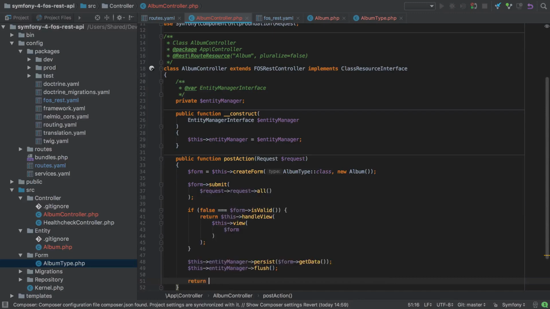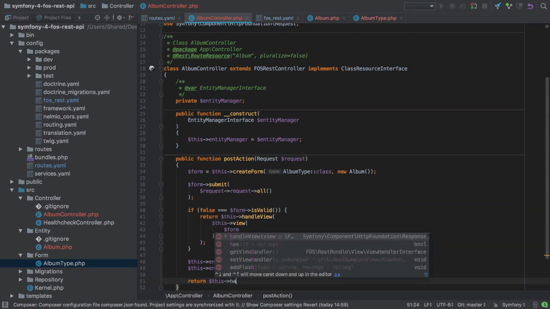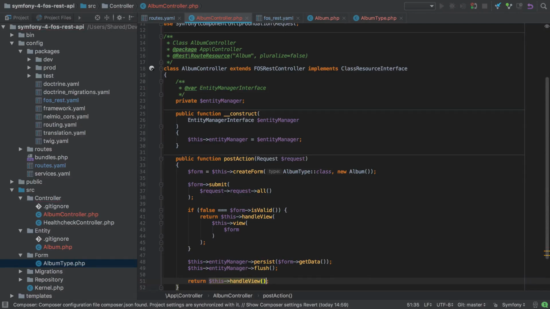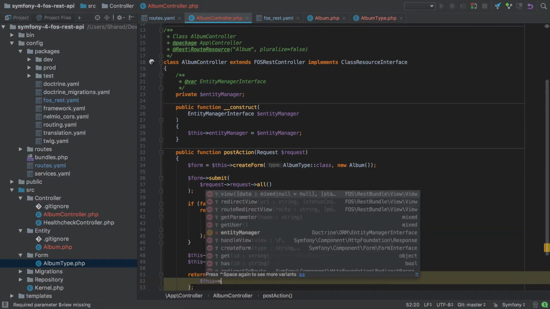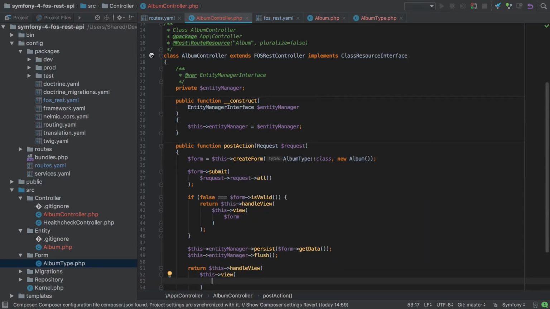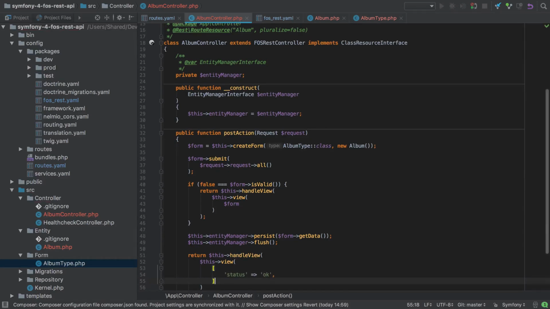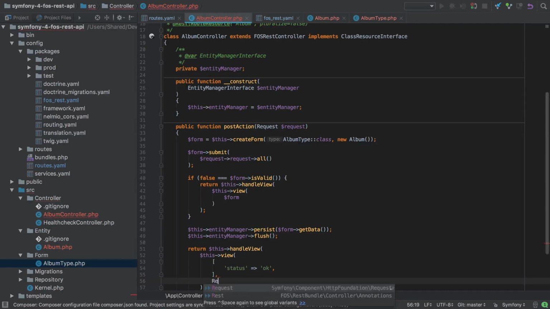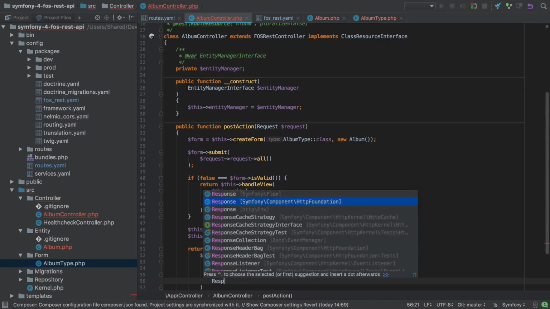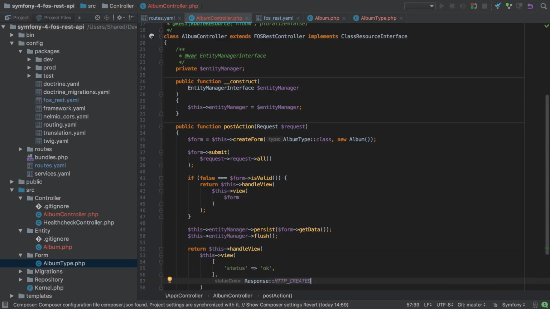One of the really nice parts about FOSRESTBundle is it can work with more than just JSON. We might wish to send XML, and by using the handleView method, all we need to do is work with arrays, and FOSRESTBundle will take care of serializing this data to whatever format the front end or API consumer wishes to work with. Of course, we could lock our API down to just JSON, or just XML if that's your thing, or we could support both, or more, and so on. Now, given that we can work with more than just one response type, we need to use the view abstraction if we want to take advantage of this.